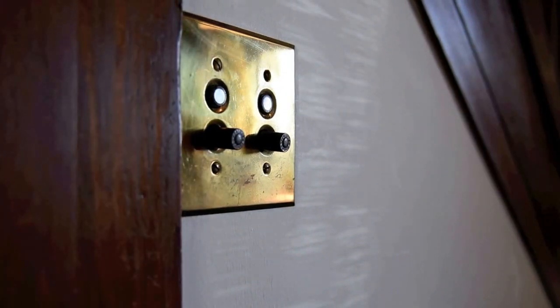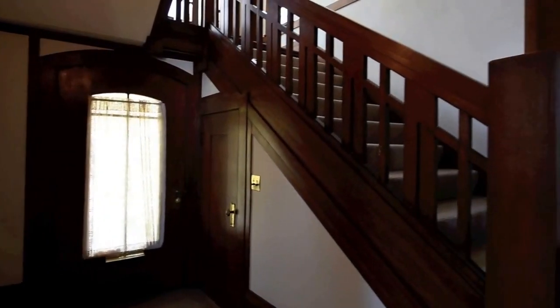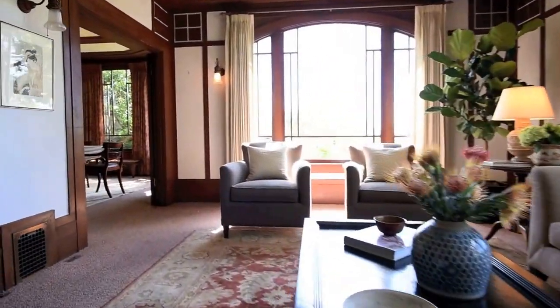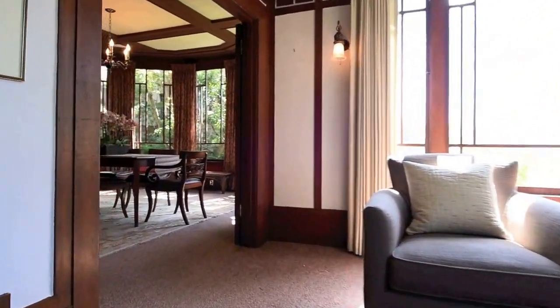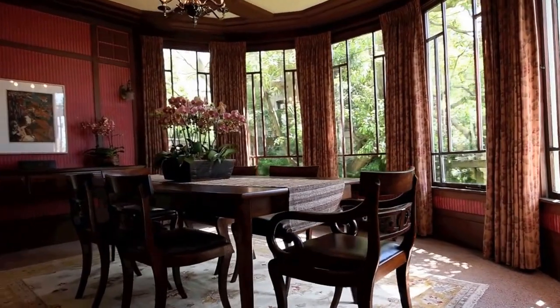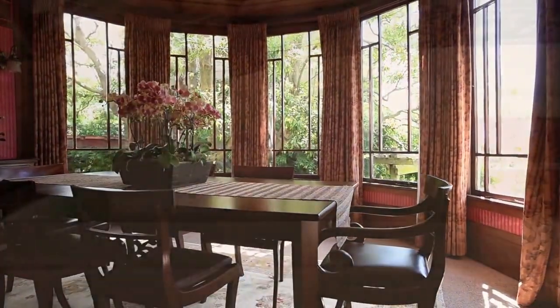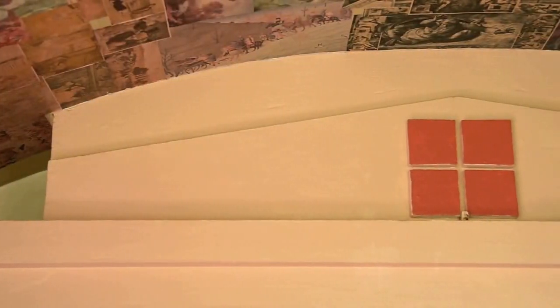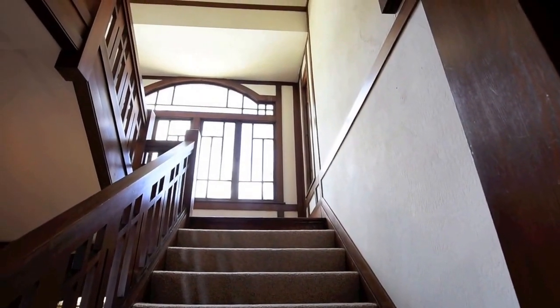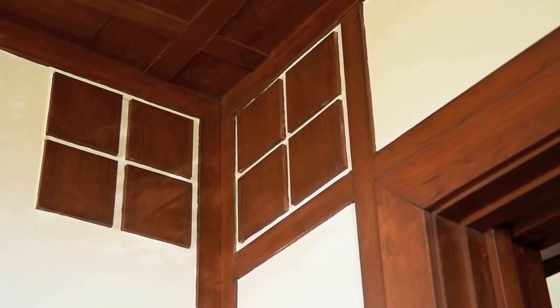And in fact, John Thomas himself lived here for several years after it was constructed. This is an iconic example of John Hudson Thomas's work during this period. He was influenced by the secessionist movement, and you see examples of his signature geometric patterns carved into the stucco exterior. We'll see those same motifs echoed inside, both in glass and in wood. Let's take a look.